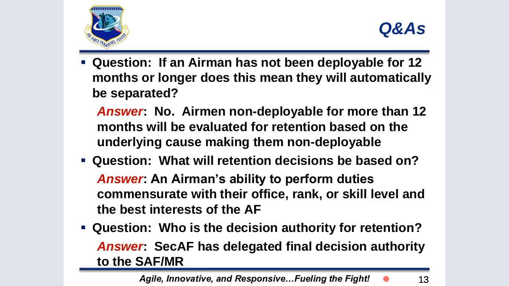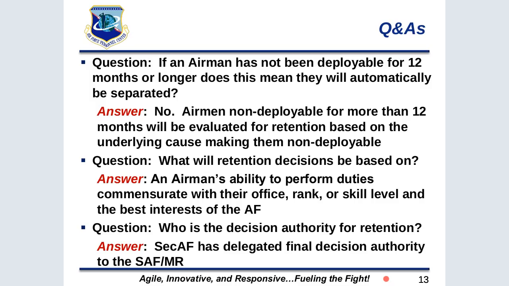What will retention decisions be based on? Among other things, and most importantly, an airman's ability to perform duties commensurate with their office, rank, or skill level and in the best interest of the Air Force. Who is the decision authority for retention? The Secretary of the Air Force has delegated final decision authority to the SAF-MR, with one caveat. Those combat wounded airmen who have been through the DES and request to be retained, the Secretary of the Air Force herself will make that decision.